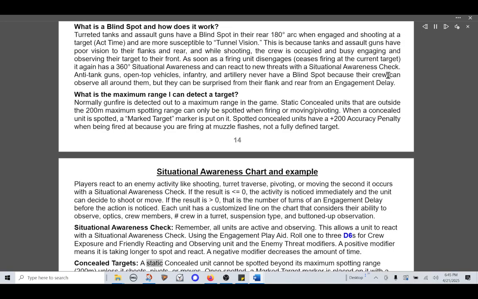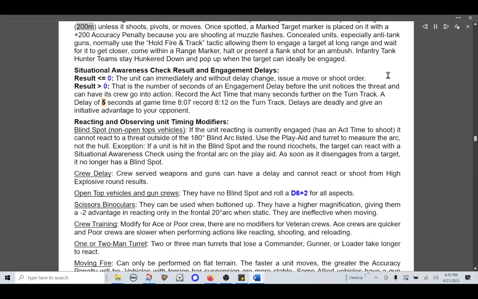Concealed targets. A static concealed unit cannot be spotted beyond its maximum spotting range, 200 m, unless it shoots, pivots, or moves. Once spotted, a marked target marker is placed on it with a plus 200 accuracy penalty because you are shooting at muzzle flashes. Concealed units, especially anti-tank guns, normally use the hold fire and track tactic, allowing them to engage a target at long range and wait for it to get closer, come within a range marker, halt, or present a flank shot for an ambush. Infantry tank hunter teams stay hunkered down and pop up when the target can ideally be engaged.